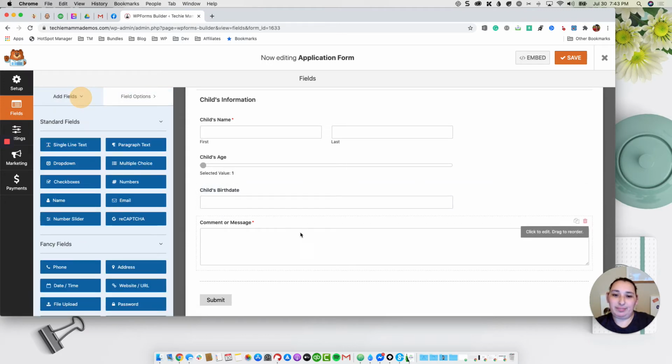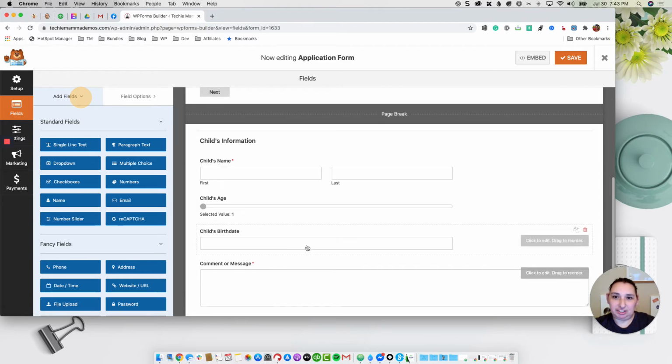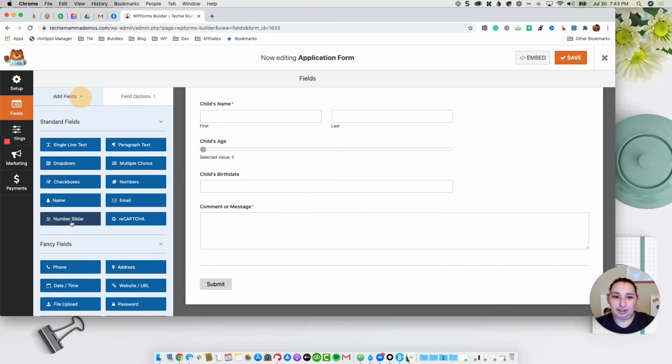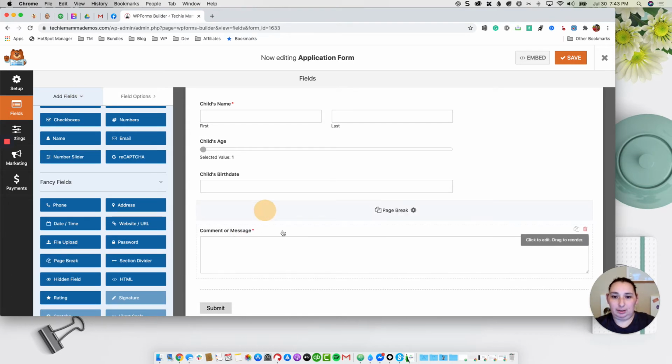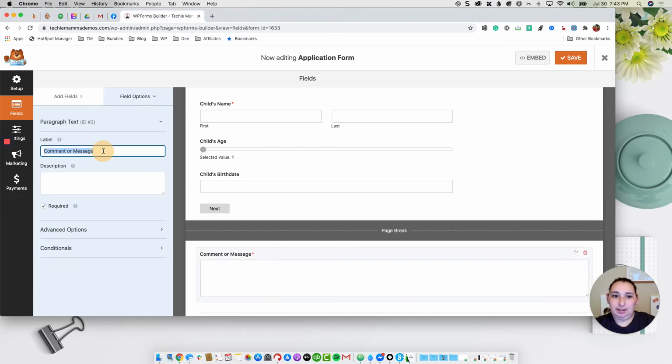And I don't like this comment just being added onto the child's page. So why don't we do another page break, and we can do any additional comments. All right.